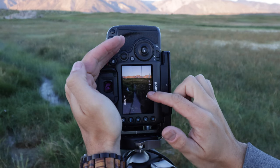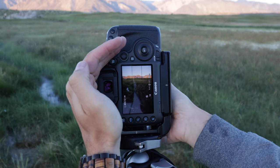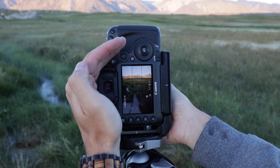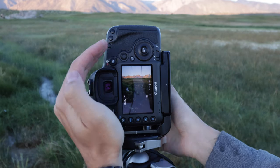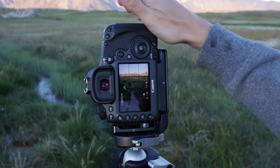A couple different patches of tall grass here to add some extra interest. And I think that this will be a cool final image. So I'm at F10, ISO 100, about a fifth of a second.